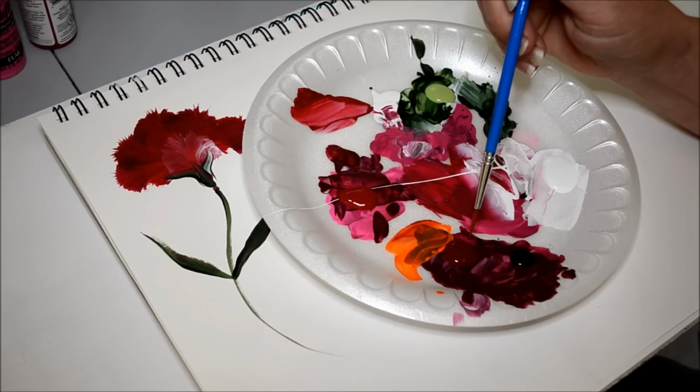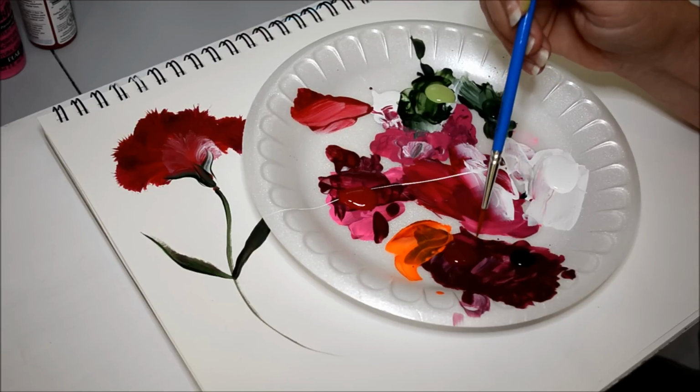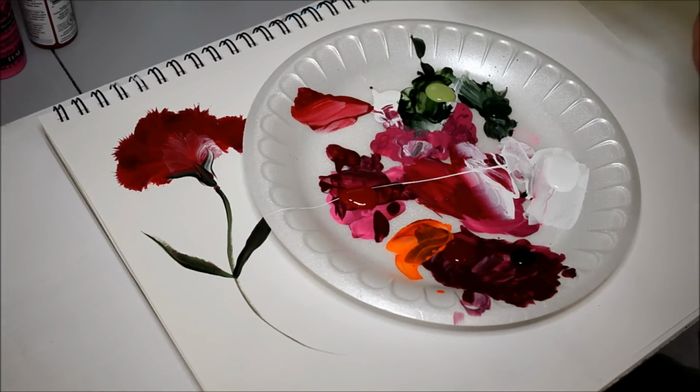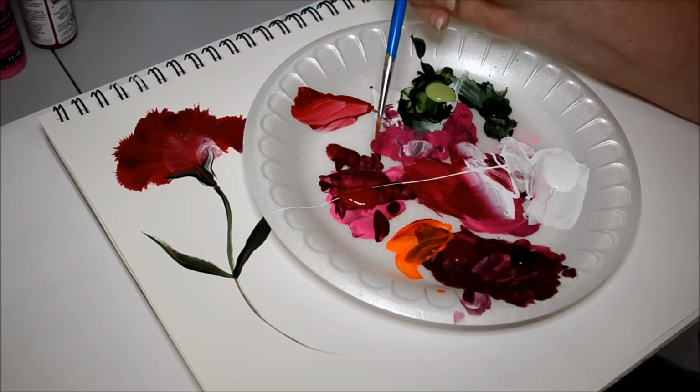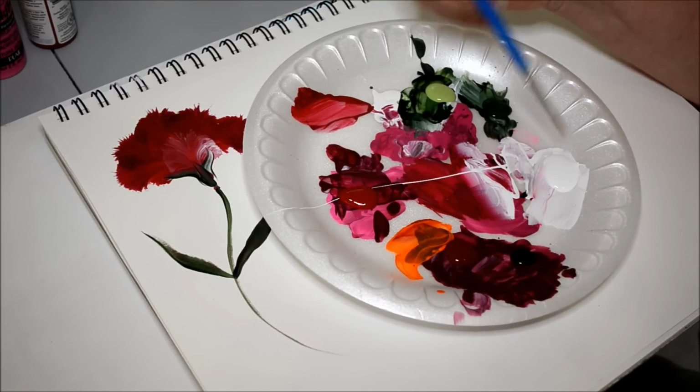I have a burgundy red and a little bit of black. I'm going to mix it a tiny bit with the burgundy red for the very back petals to give them some shadowing for depth. And then I have an alizarin crimson here and white.